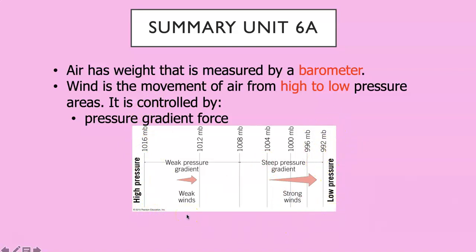But the pressure gradient force has to do with the force, or the strength of the wind, the speed of the wind. And that has to do with how far apart these isobars are. These isobars are shown every 4 millibars. When they're far apart from each other, the winds are weak. The gradient, or the change between them, is far apart. Here, where they're closer together, the wind is changing more quickly. The air pressure changes more quickly, and the speed of the winds is stronger.